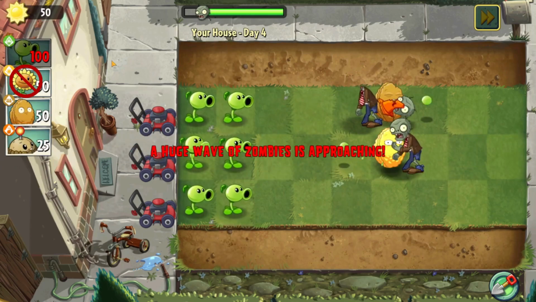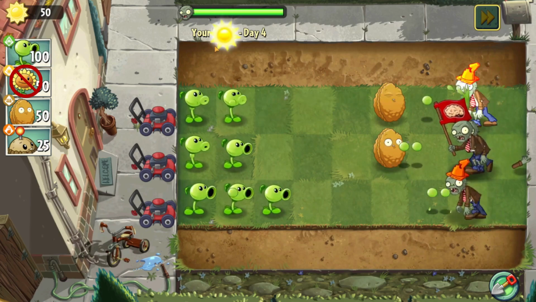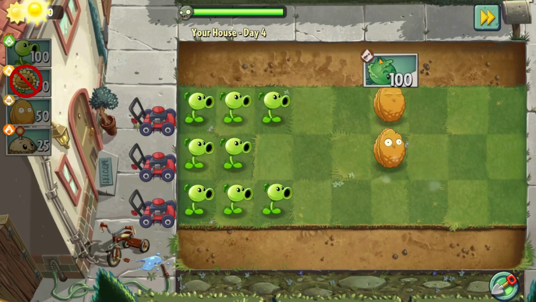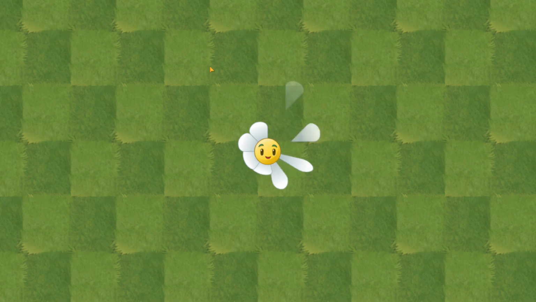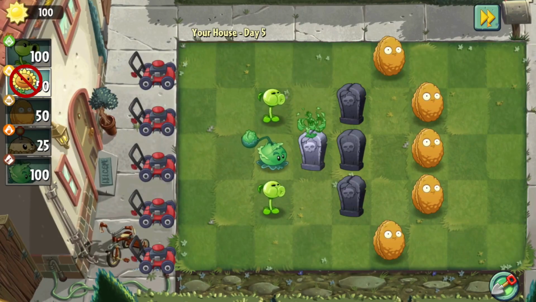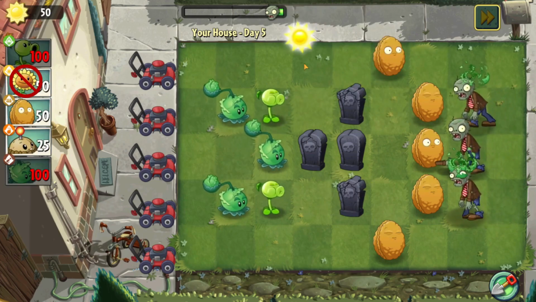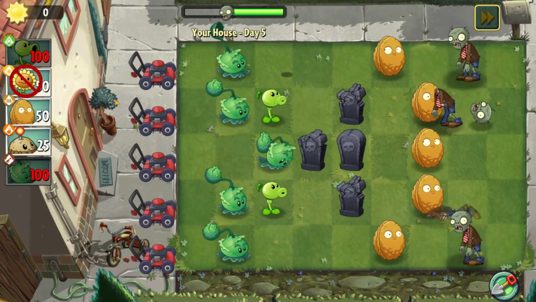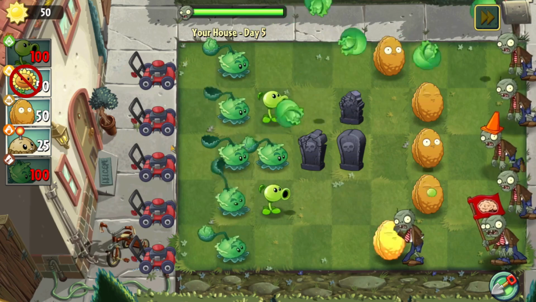And final wave. Okay. Here, more suns for more pitchers. Okay, cabbage-pult. I think cabbage-pult is better than the pitcher. Now I will get 5 lanes instead of 3. Yes. Zombies are coming. Cabbage-pult here. Cabbage-pult here. Brains. And here. Brains. And here. Brains. Brains. And final wave. It's easier than the previous level.